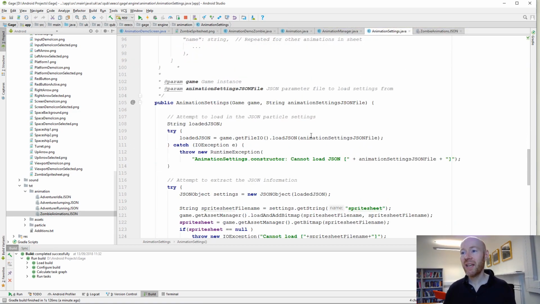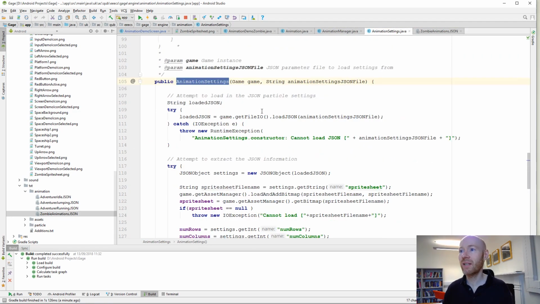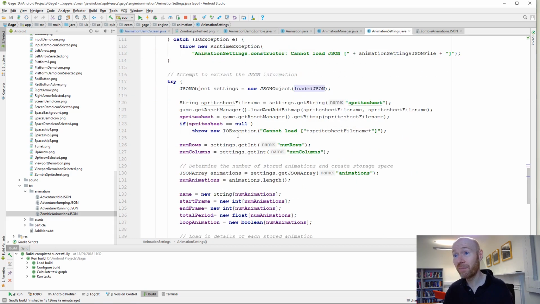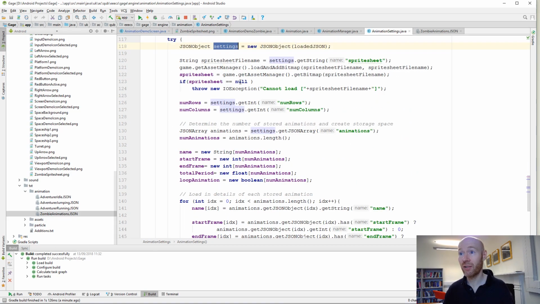Back to our animation settings then. If we construct animation settings, it has to belong to a game. So given a game reference, we can load stuff in, we can access our images. And here we've been asked for the location of the JSON file that tells us about the animations potentially that we're loading in. I'm not going to do this here, you can look at it yourself. Basically it's just a bit of JSON loading. Try to load the file in. If you can get it, get the JSON object out. It assumes that you're going to have a sprite sheet instance, get that.